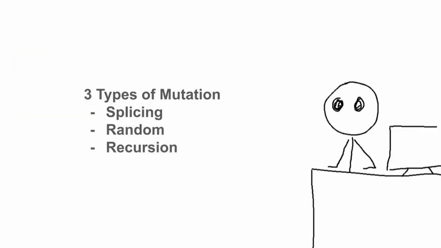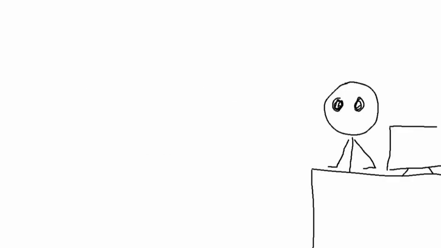Overall, I think it's pretty obvious that the mutations from the automaton, whether it be the splicing, random mutation, or the recursion, are just overall much more effective than the random parse tree mutations. Alright, so that was a lot of information to take in. I'm going to take a brief pause to ask you guys some questions before we jump into the results and the data portion of the report.